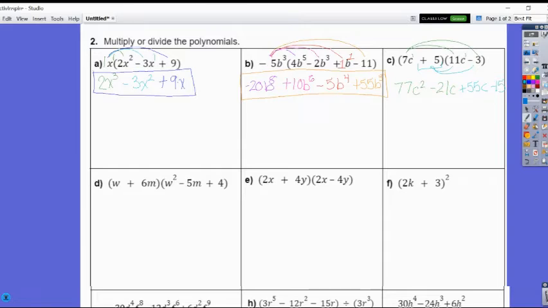Do you have any like terms in here? Well, yes, we do. A term with a c and a term with a c. So negative 21 plus 55 is going to give us positive 34c with the same exact variable pattern. Those were like terms. They had to match in order to add them together, and their sum, that result, has to match as well. Bring down the other stuff. Nothing else changed there. 77c squared didn't have anybody else to add with. Negative 15 didn't have anybody else to add with. This is our final answer.